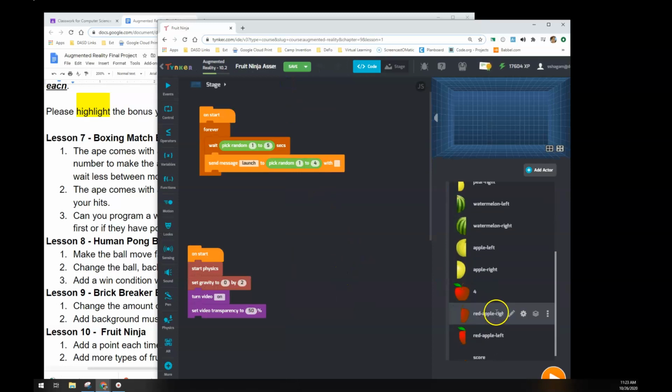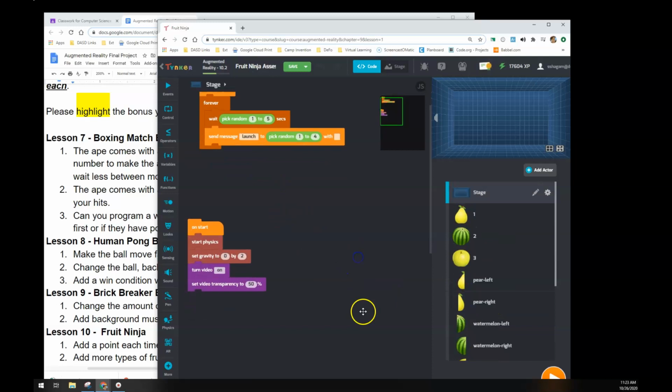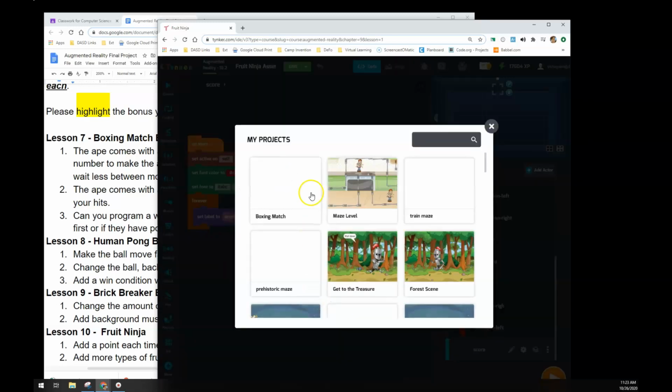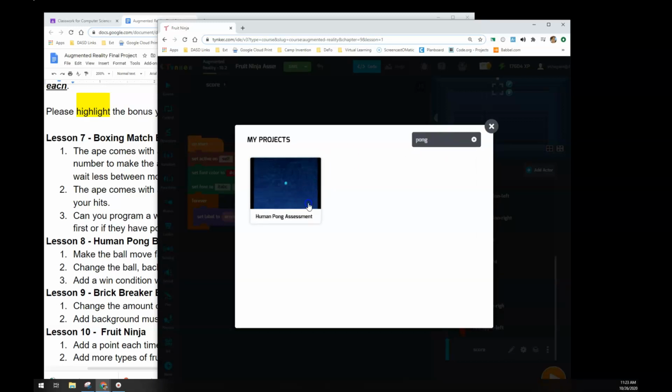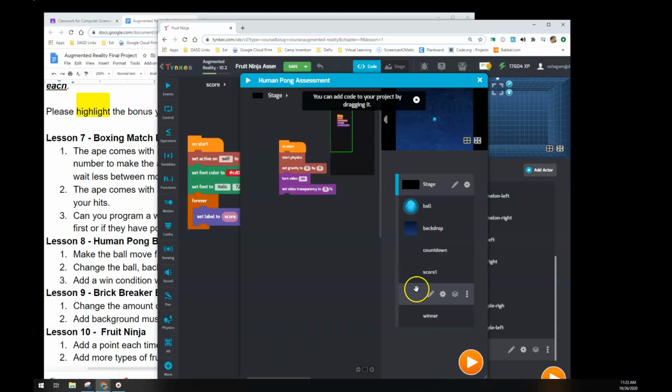If you go, here's the launch. I want to look at where it's happening. I already added all of mine. So I added a score. I copied all this over from the Pong game, and I just went and grabbed the code that I needed, which was on the scoring.